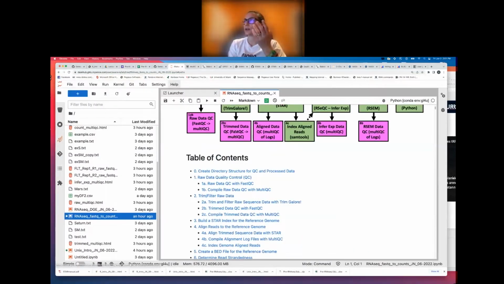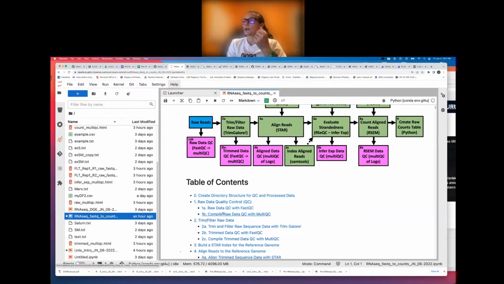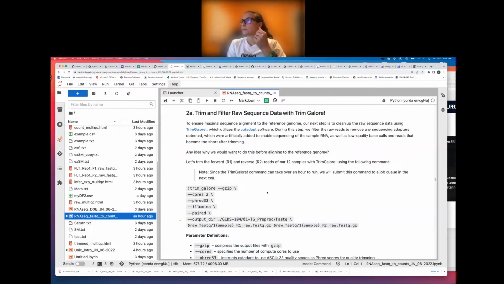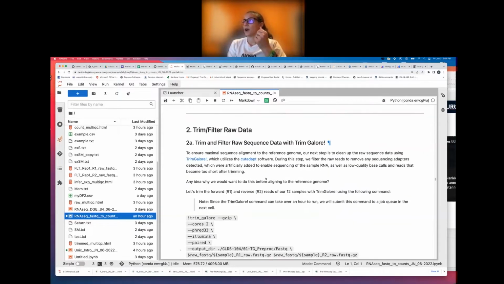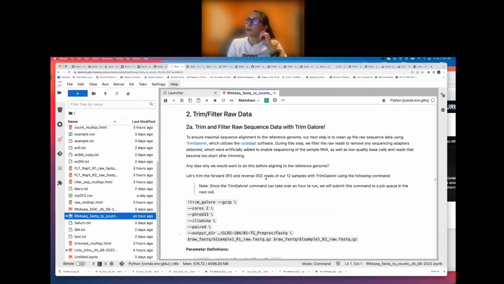If you scrolled up like I did, we're at part 2A now, to trim and filter our raw sequence data with Trim Galore. To ensure maximum sequence alignment to the reference genome, our next step is to clean up the raw sequence data using Trim Galore. Just like I did with MultiQC, this will link out to the Trim Galore documentation in case you want to read more about it.